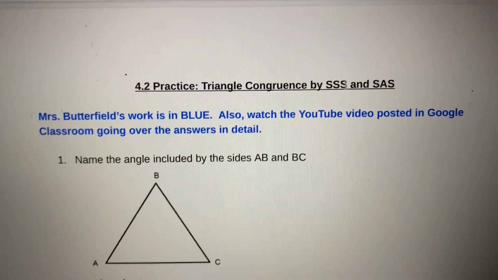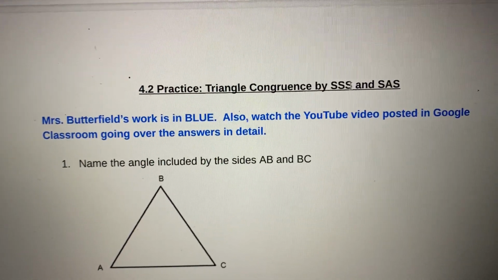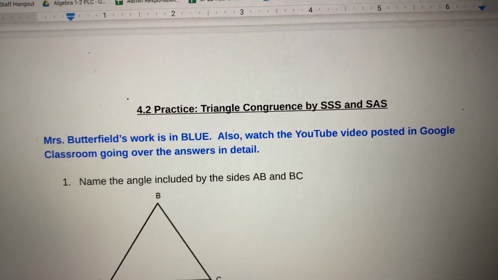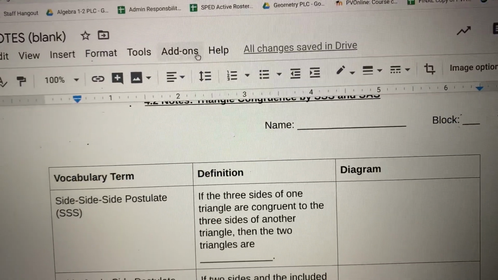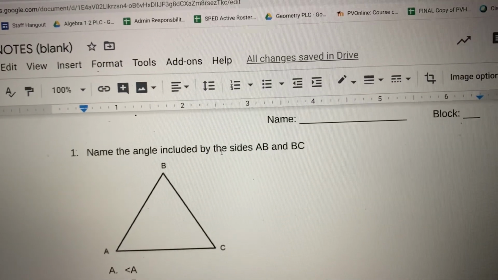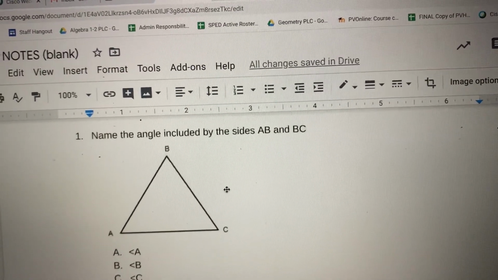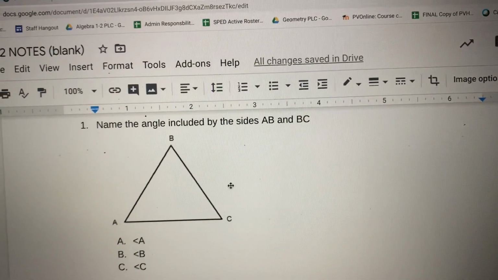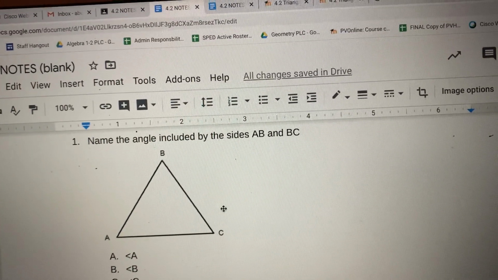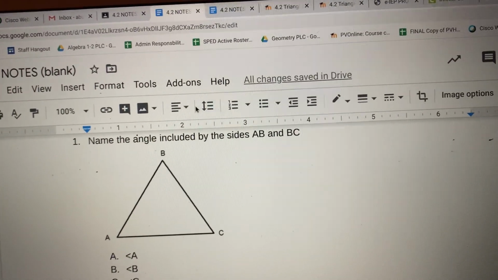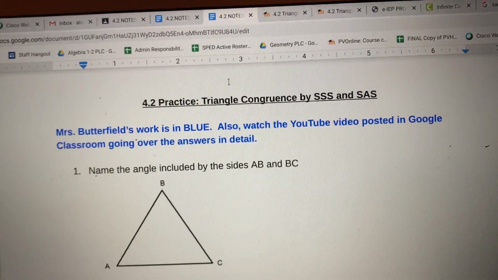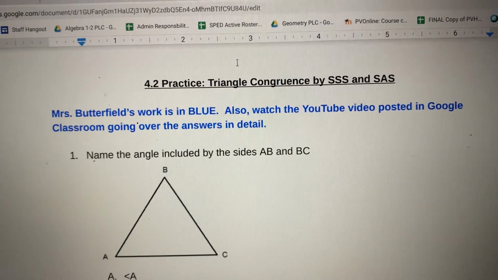So the practice is very, very similar to your SR. I would recommend doing this on the blank copy first. So you'd pull up the blank copy on Google Classroom. You'd scroll to the practice part here, and then write your answers on a piece of paper, or like I said, if you have access to a printer, you can definitely print it out. But I would write down your answers first on the practice, and then check your work with my key here, and watch this video explaining. I'm going to go over all of the answers.